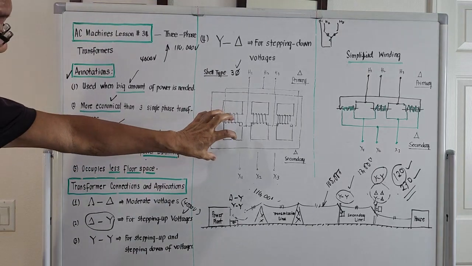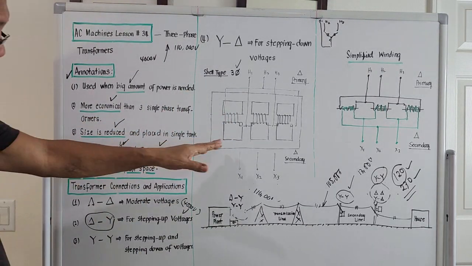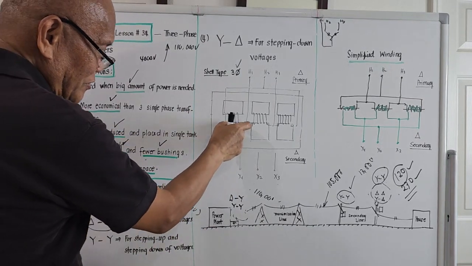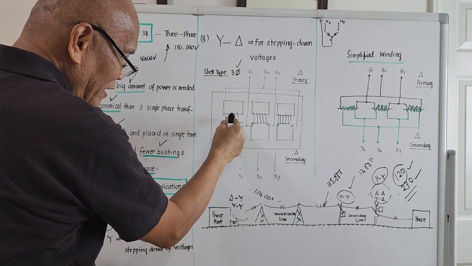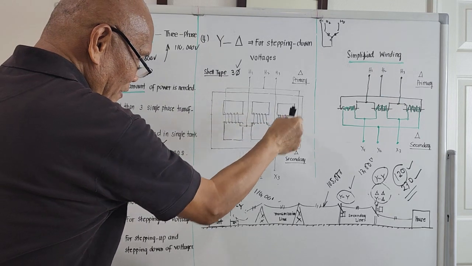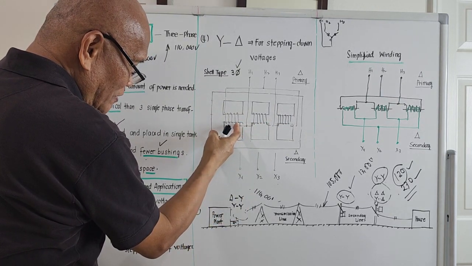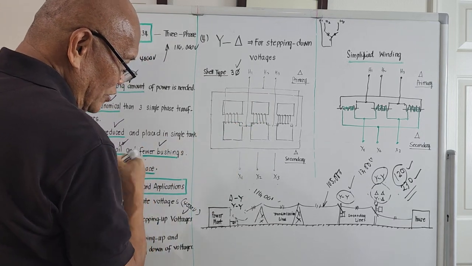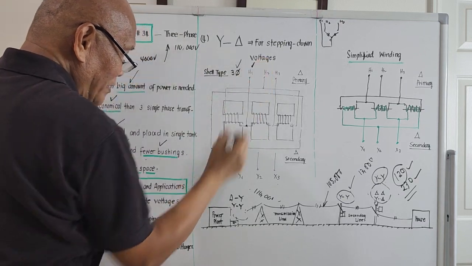For these windings, it is just the shell type. To produce a three-phase, there will be three legs, right? So the first winding that will be wound here is the primary. Interconnect to connect two-phase windings. You get the center tap, you bring that one out, that will be H1.